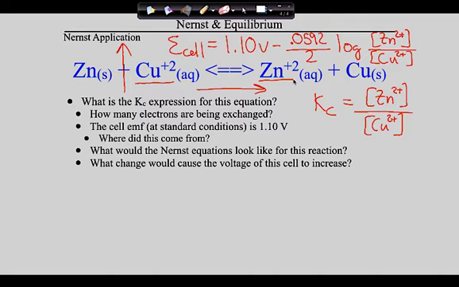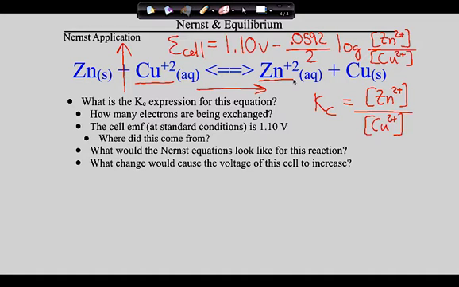Is copper ion the reactant or is zinc ion the reactant? Now you've got a second way to know how to make the voltage go up. You figured it out initially because you looked at your picture of the battery and you saw that copper is where reduction happens, so more copper ion, more of it to be reduced, better battery. But guys, if all you're given is the reaction, then all you got to do is look at this and go, if I want the battery to be better, and if the battery goes that way, then adding reactant, Le Chatelier's principle, will make the reaction shift right, better battery, and the reactant concentration is the copper ion.